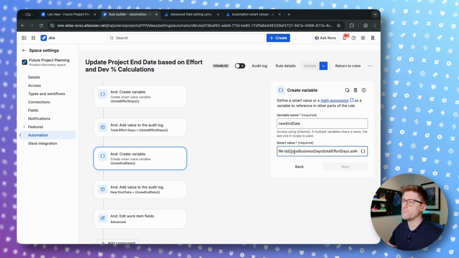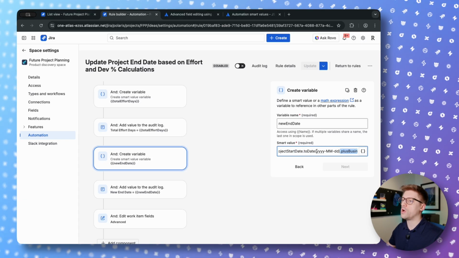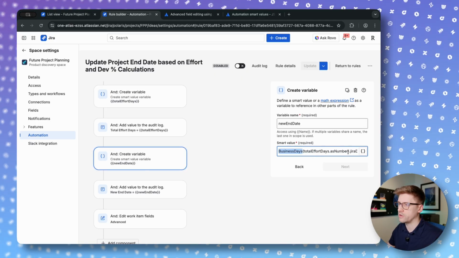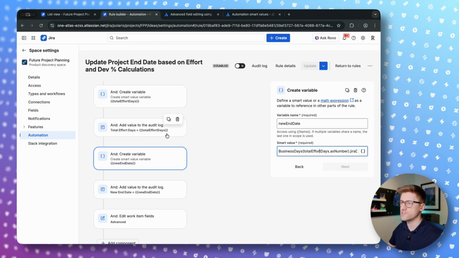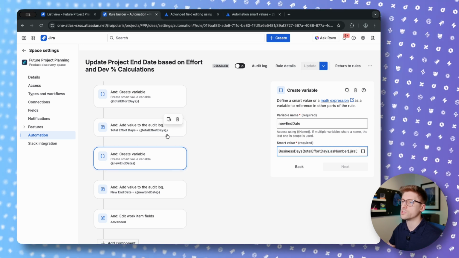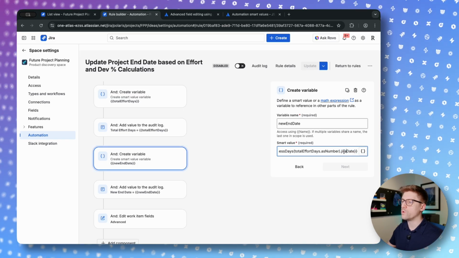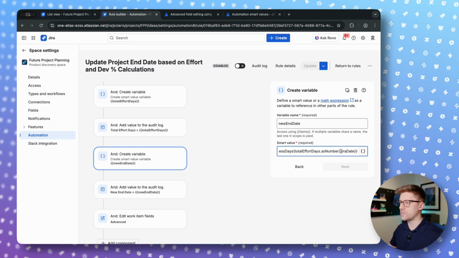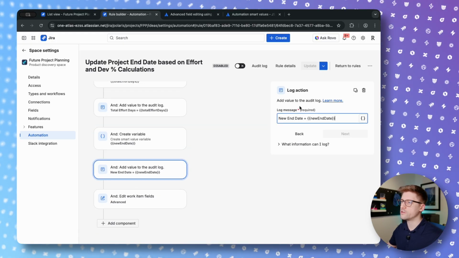I'm then using the plus business days function to add a number of business days on top of the project's start date based off of what I provide to it inside of its parentheses. In there, I'm feeding it the total number of effort days that we had just previously calculated. And again, I'm converting that to a number because this is going to be a string. Finally, I'm converting that whole thing into a Jira date, which is simply formatting it in the year-month-date format without any time zones connected to it. Again, I add it to the audit log just to keep track.